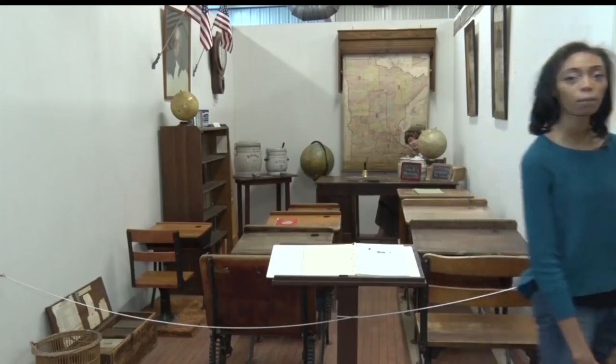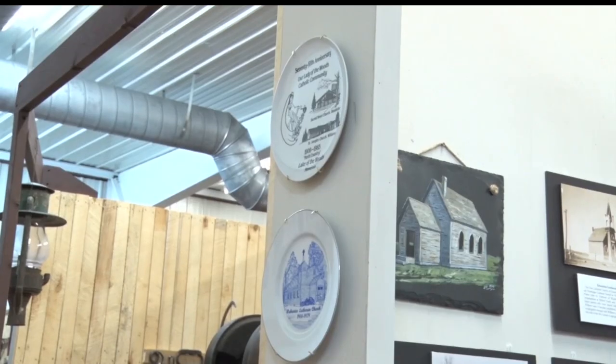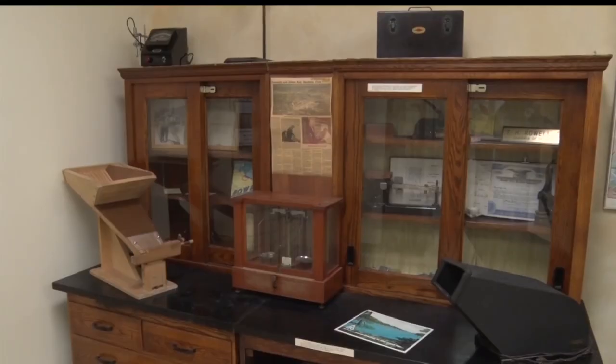And as you can imagine with so much to show, exhibits are always changing and rotating in and out. How many pieces do you think total you have in here? Oh gosh — thousands, because there's stuff that's on display and then we have a bunch of stuff in three different storage rooms. So right now we're trying to go through and count everything and figure out where everything is so we can swap out the exhibits.